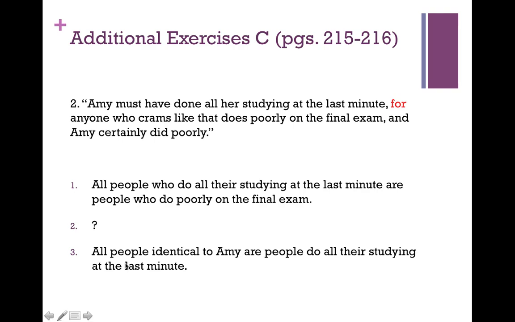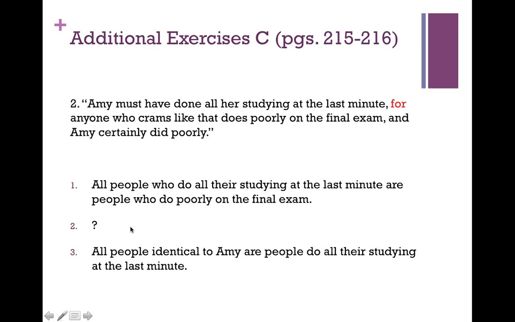Now notice that the major term here, people who do all their studying at the last minute, I left the word who out by accident. But people who do all their studying at the last minute, our major terms align now, and we're good on that score. We have our copula here, and then we have people who do poorly on the final exam. We name a class here. So this proposition is in standard form. This proposition is in standard form.